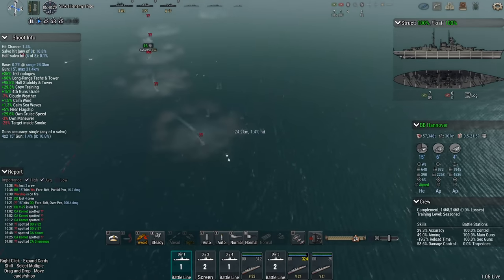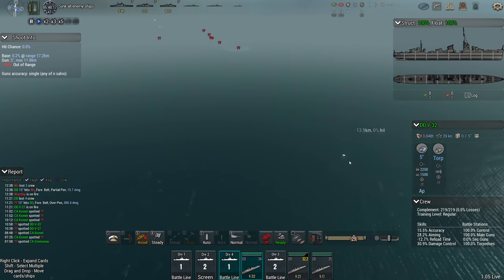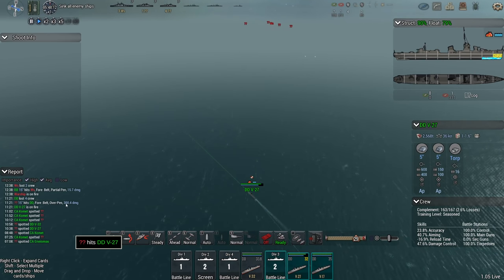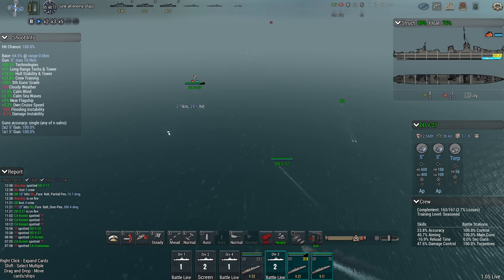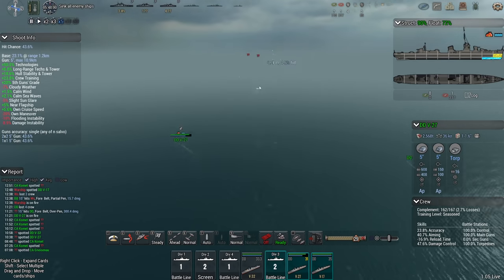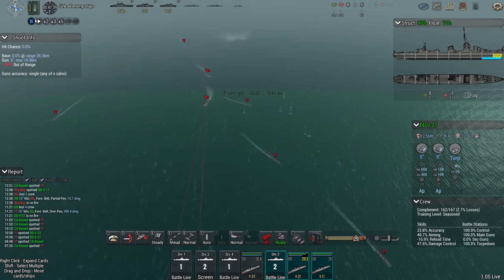Because those shells look to be going towards this. That is what the 32 is going to go for. No torps. Whoa! Could you not? They hit the 27? At that range? That must have been a lucky hit. Anything else does not explain it.